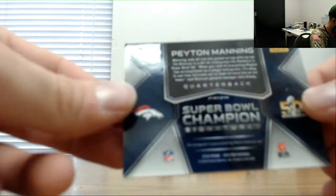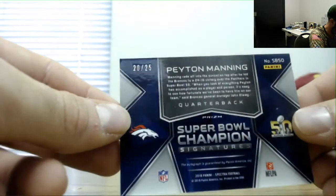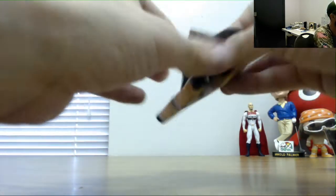Showing the back of the Peyton card — the top corner where the serial number is, there's a little bit of a ding there. I don't know if you can really see that, but it kind of came out of the pack that way. Can't really notice it on the front, but there's a little ding on the back. It's a beautiful looking card though.